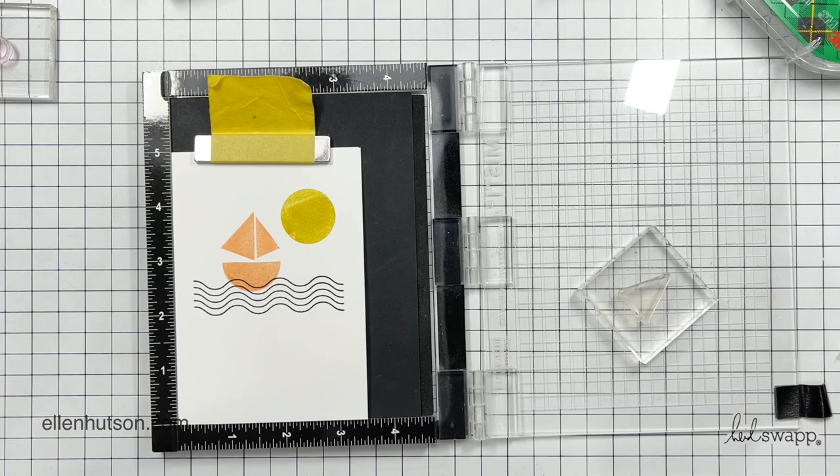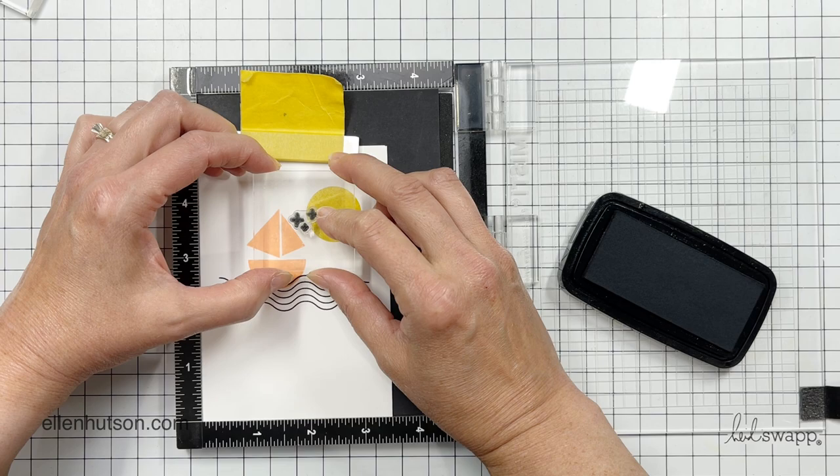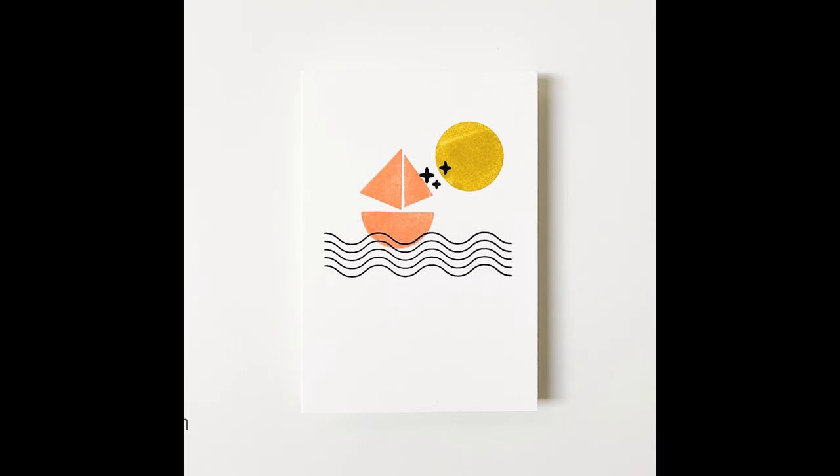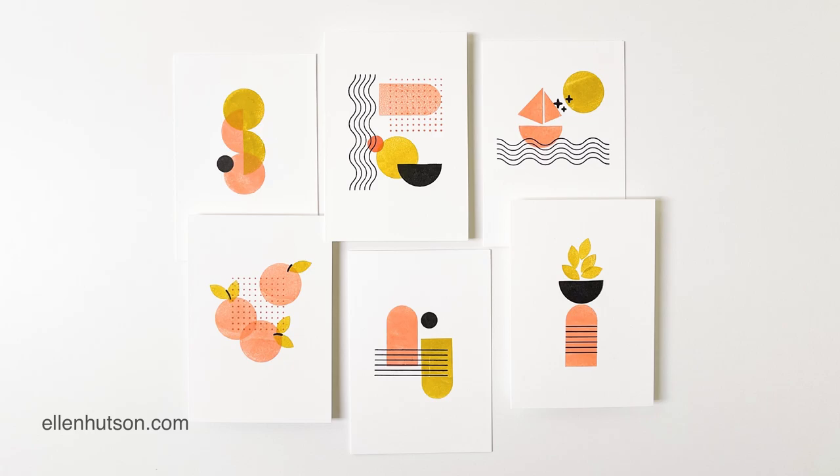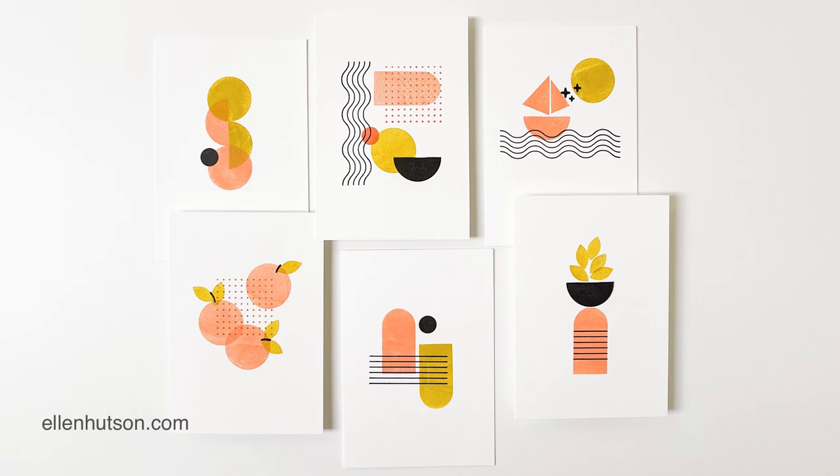And then I used tape to mask off a portion of the stamp. I cleaned it very thoroughly and then I used a piece of tape and re-inked it. And then when I stamped it looks like I have a whole other smaller triangle to create the other side of the sailboat. So I thought that was really nifty. And then I added a couple of little sparkles there to connect the sun and the boat and the water.